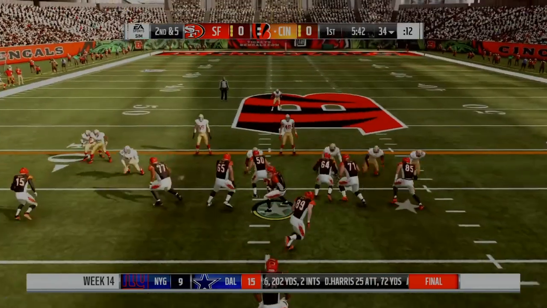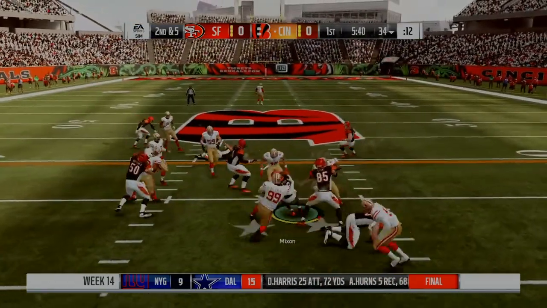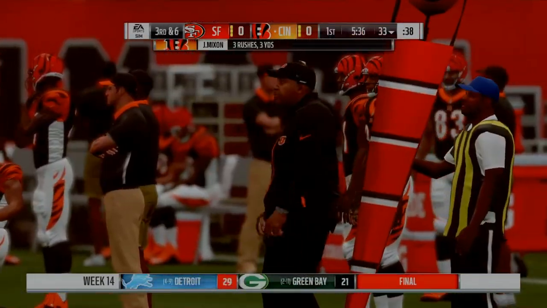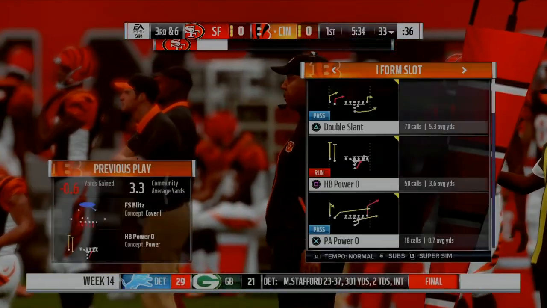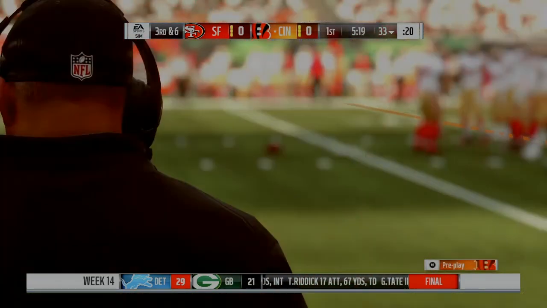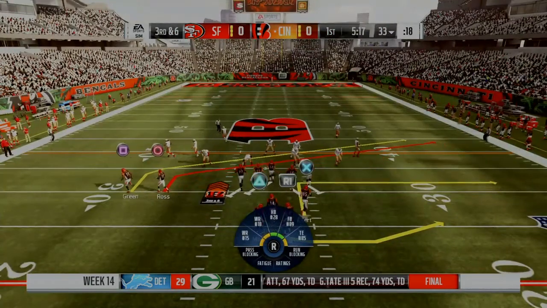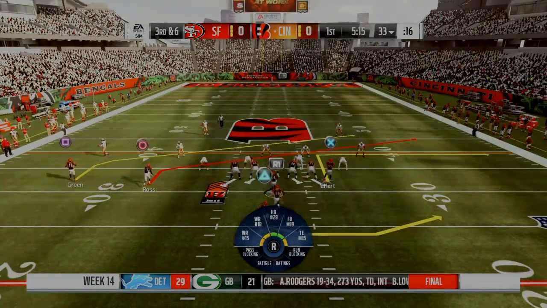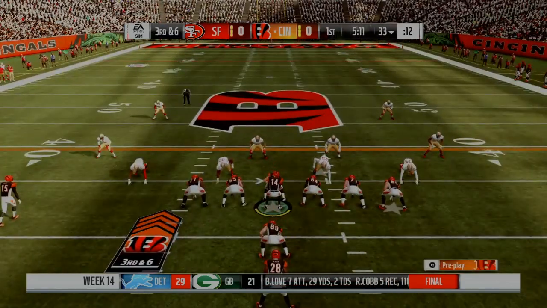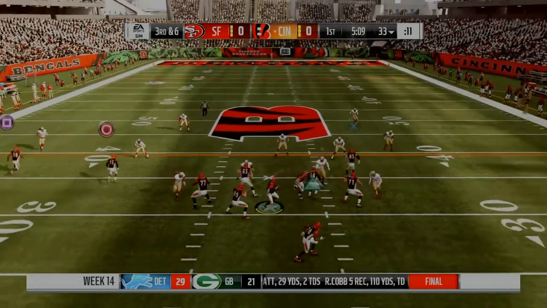Can run it inside with power, gets to the perimeter and outruns people, catches the ball not only out of the backfield, but you can split him out just like he would be a receiver. And I think that if he wanted to dedicate himself, he'd be an all-pro kick returner. Early down stops will put this offense in a precarious position. We know that securing the point of attack, especially against the big-bodied guys in the middle of this D, has got to be priority one.